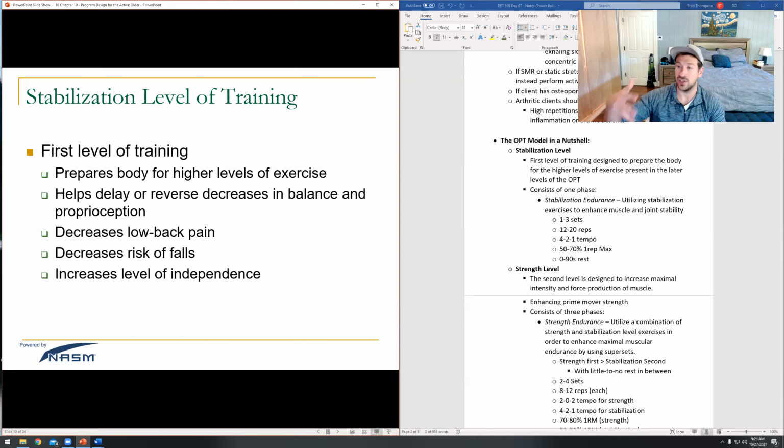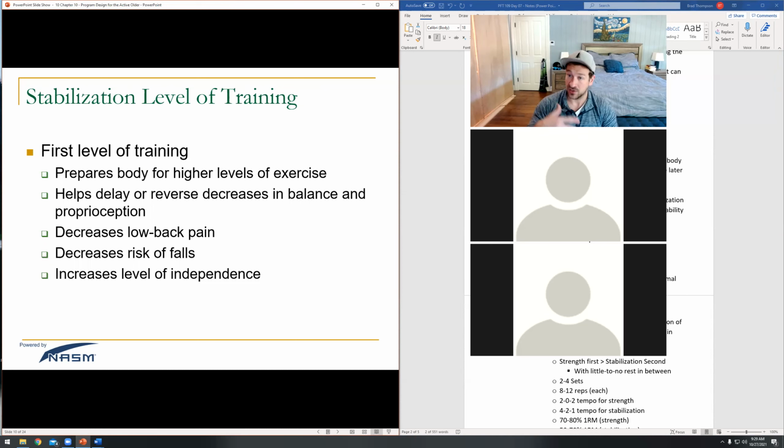It's teaching you how to do pushes and pulls and hinges and presses, all these specific patterns. In fact, it's one of the things that NASM has been incorporating into their new text. This is something I've been doing for years, but NASM's finally catching up to me. No, he said extremely arrogantly. I like to teach my clients the big 5: push, pull, press, which is up overhead, hinge, and squat. Those are, in my opinion, the 5 key patterns.